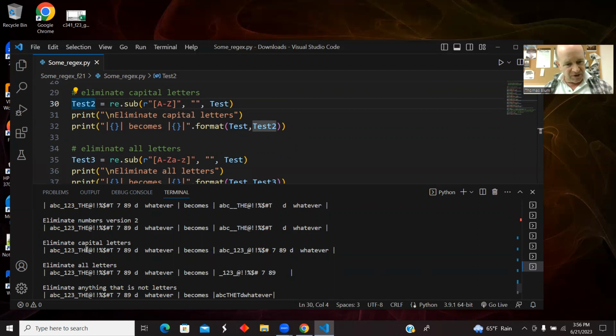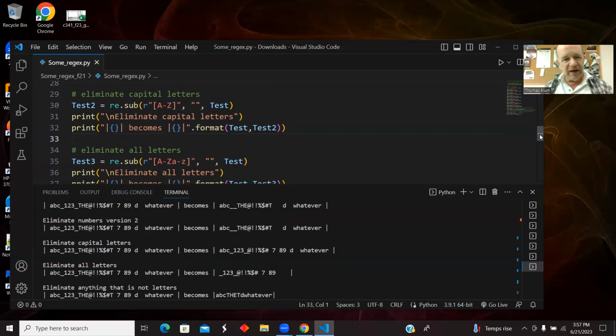The capital letters were the THE here, and then that T over there. We see the THE before the at was eliminated, and the T just after this pound sign or hashtag was eliminated. That was a range of letters from capital A to capital Z, and we got rid of them.